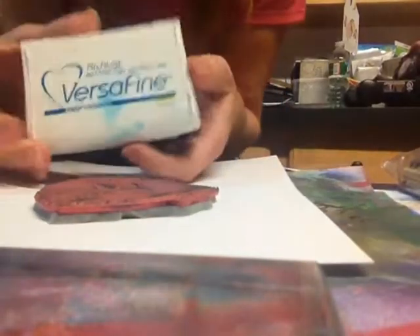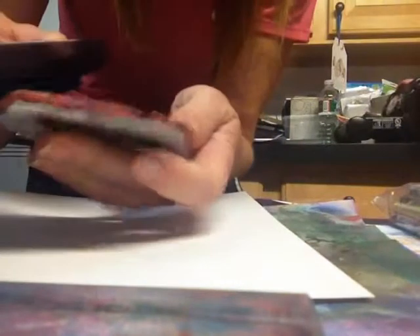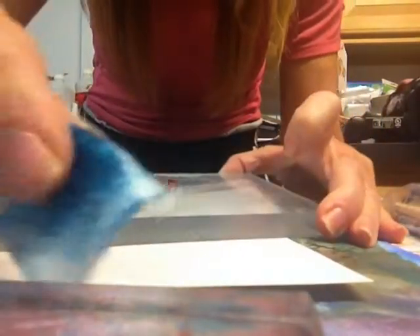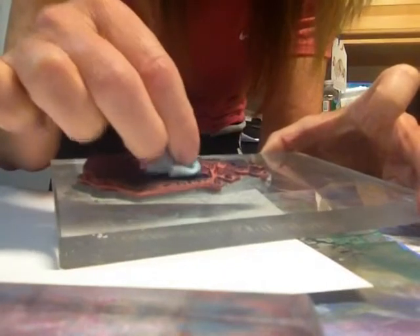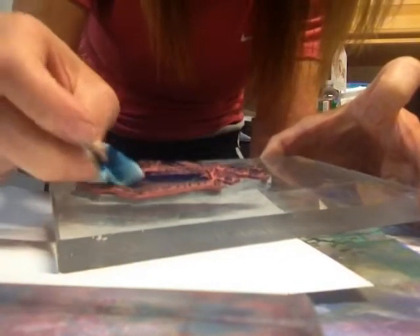So I'm going to show you a trick with this type of stamp. I'm going to take my ink pad — I'm just using VersaFine because I like the way VersaFine ink works — and I'm going to ink up the part of the stamp that I want to use. Then I'm going to take a piece of felt — you can use foam, you can use a tissue, you can use anything you want — and I'm just going to start dabbing and wiping away some of that ink on the plain rubber part, and you want to kind of pounce into the outline to soften that up a little bit.